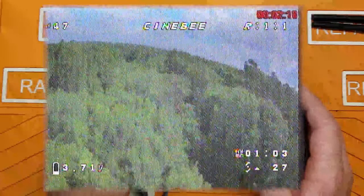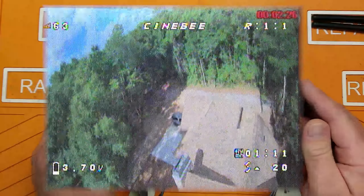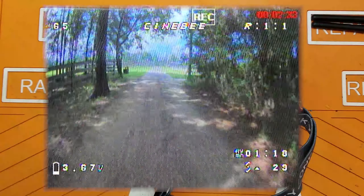The DVR on this is terrible — absolutely terrible. I have seen other reviewers' DVR video from this unit and it looks great, but mine is not good. I don't know if there's an issue with the board or the DVR board connection, but this one is pretty bad. It's usable but looks really bad — it may just be mine specifically.